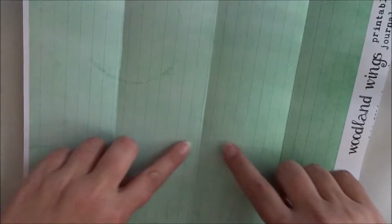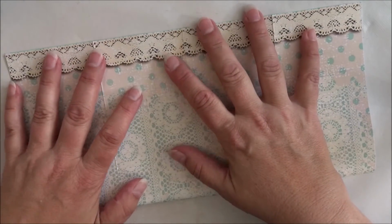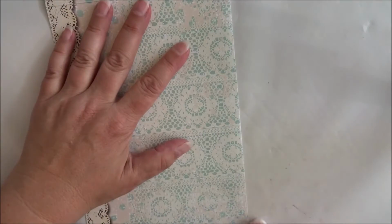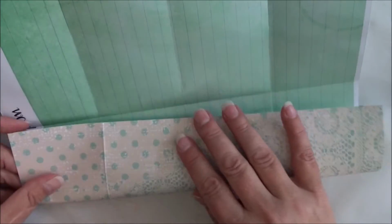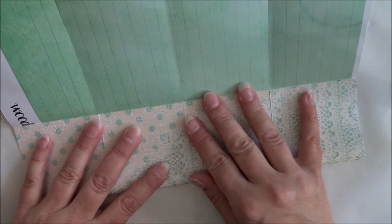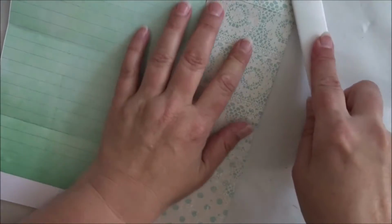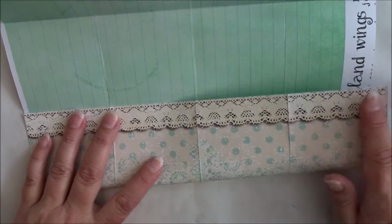So we folded it in half and then folded up again. So now we have three folds, and that we are going to repeat when we turn the paper so that we have a fold here. And then we're going to fold these up as well. And once folded, we're going to cut some slices.